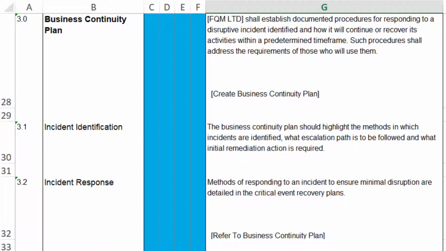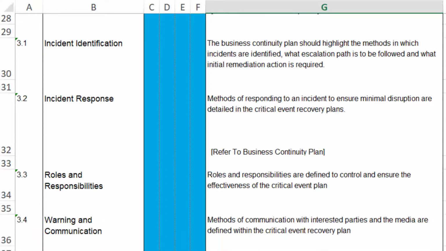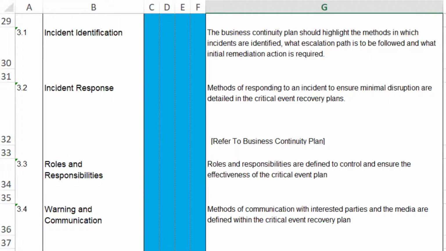This activity clearly identifies that we need to step out of this process and create a business continuity plan using our template. And this is hyperlinked from this process, taking us to our controlled documentation of where they would find this template.